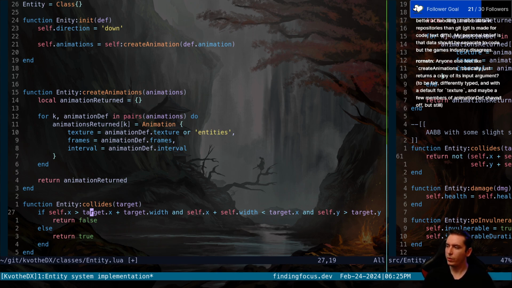Yeah, so you know what? I was thinking about that too. I think it's just since we have so many. I think it's a way to call it. We want to be able to define an entity as its animation getting this function. So it does kind of just return a copy of everything that we pass in, but it makes the init so much cleaner to have it defined out over here.